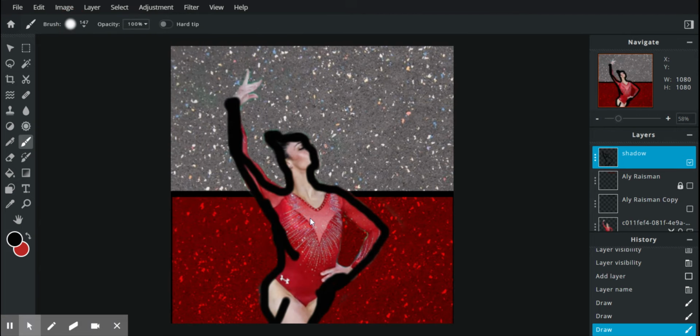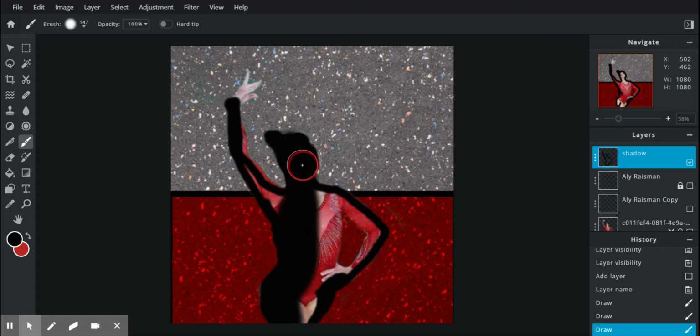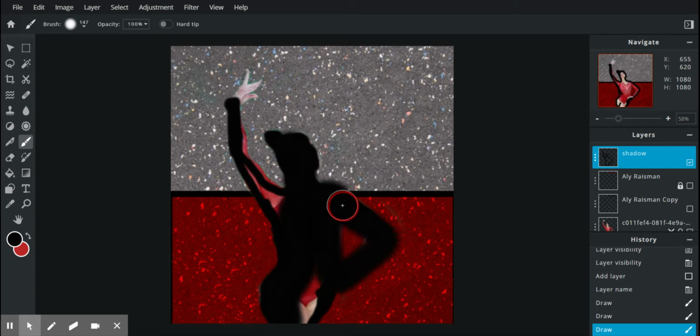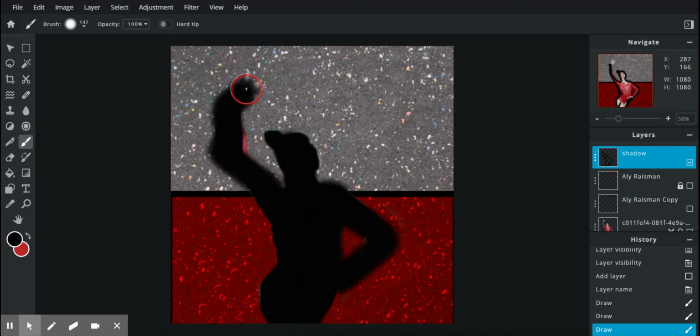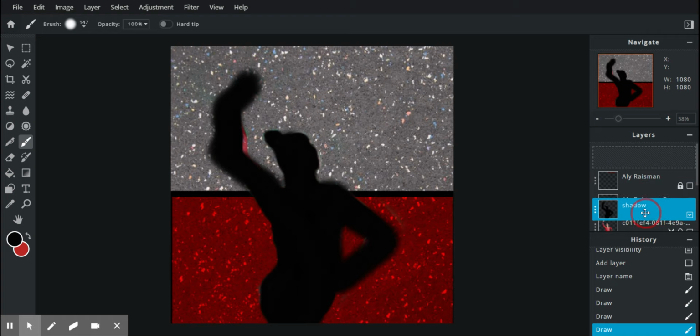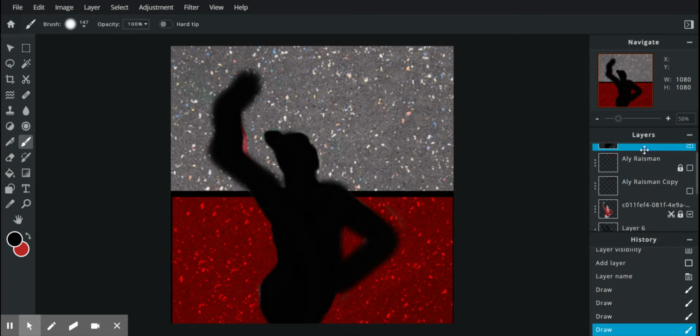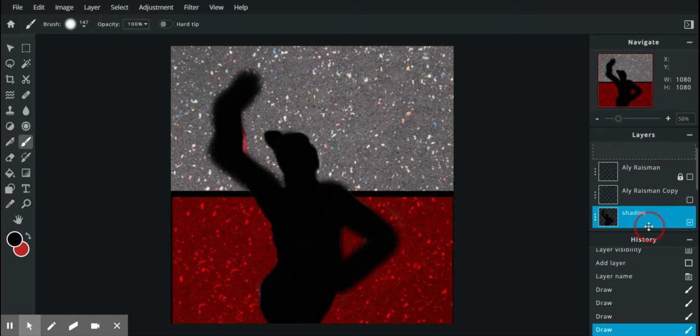If you are going to fill in your character, all right, so this is a very sloppy, messy one, but again, just trying to do it quickly. Okay, so let's say you get it nice and beautiful, and this is how it looks. What you want to do is move the shadow behind your character, right? Because obviously shadows are going to be behind the character.